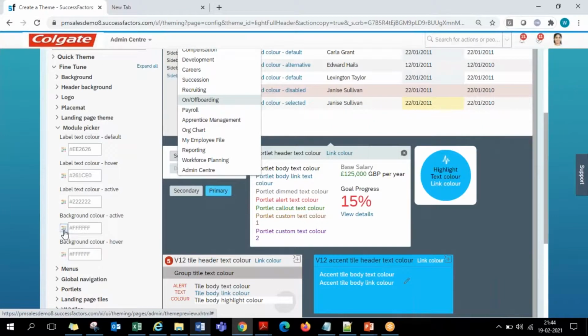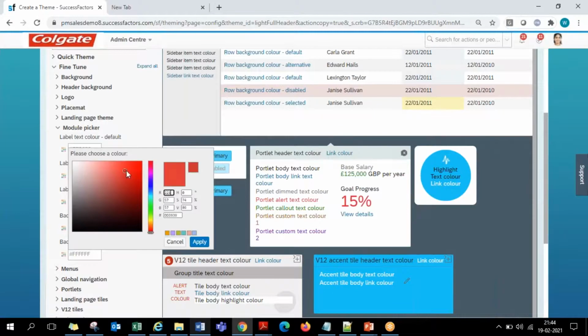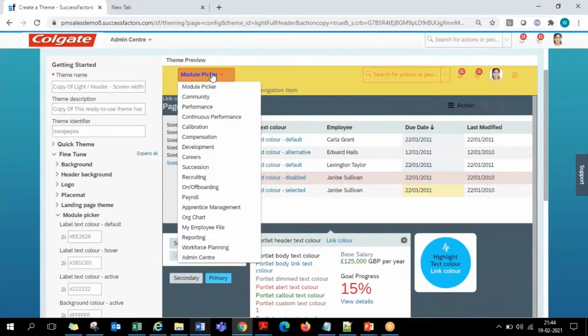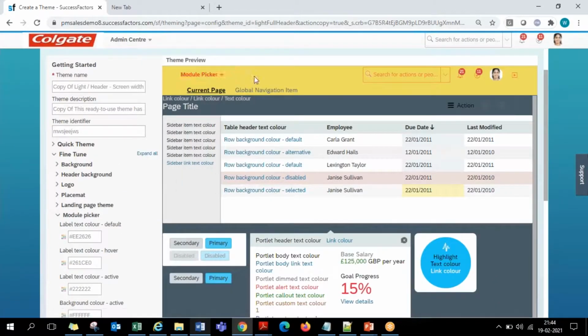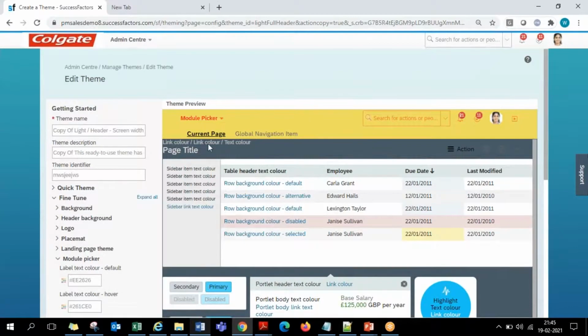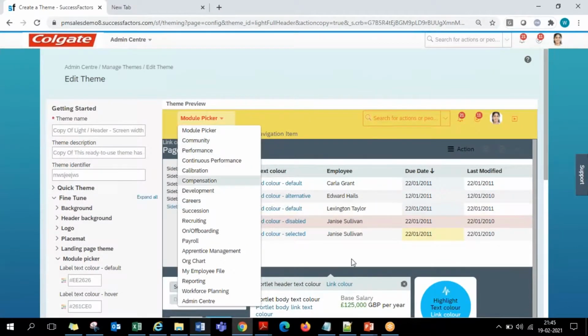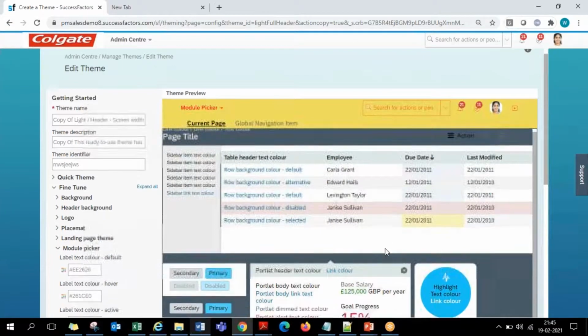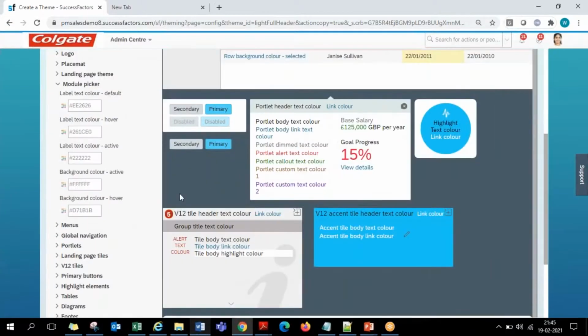So whenever I click on background color hover, if I want to change it to some red color, now you see this, when I hover, the background color is changing into that red color like this. So you can make use of all these various options on the left hand side using module picker, and you can experience them. Whatever change you do, immediately the system will start reflecting across all the relevant areas.